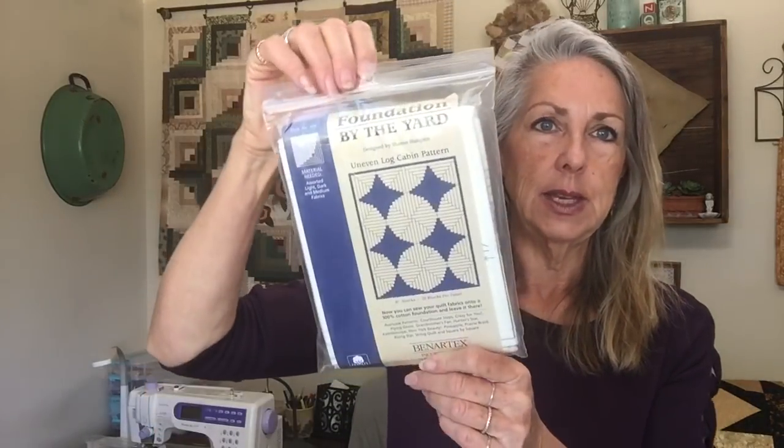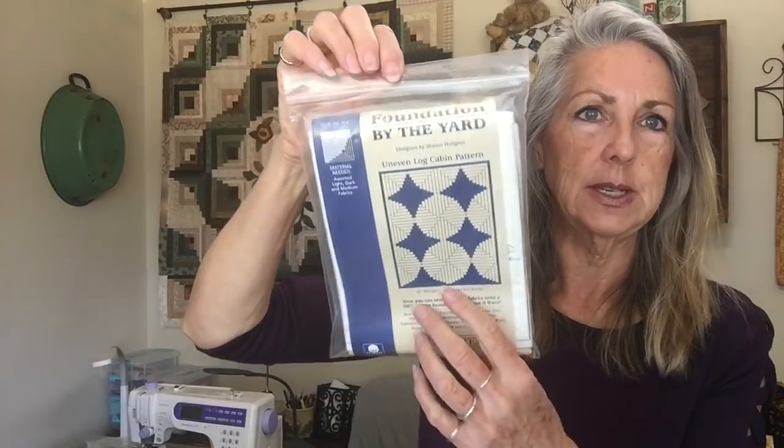So I figured out with the math how many more of those blocks I would need to finish a king size bed quilt. Last night I was looking at it, and I thought I should have just left it that size and let it be, and I could still do it, but I'm going to show you why I'm not going to do it, because I bought a lot of these, and these were $10 a package. I don't know how many. I think I had to buy 6, so I've invested $60.